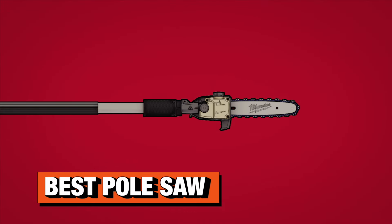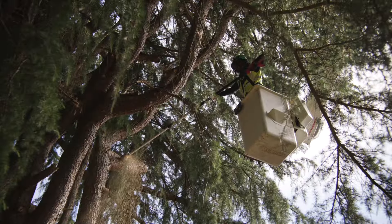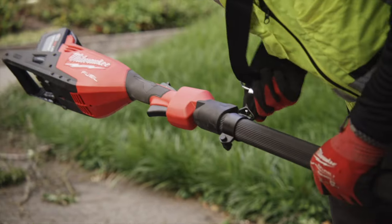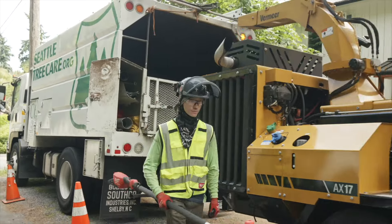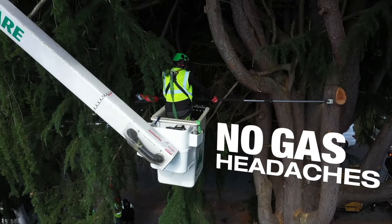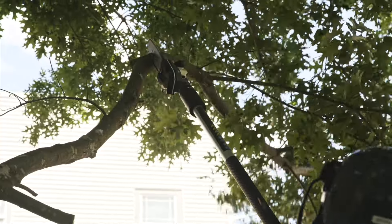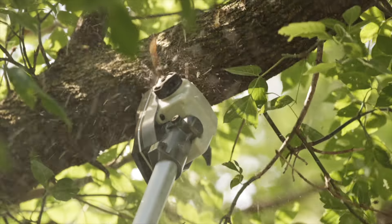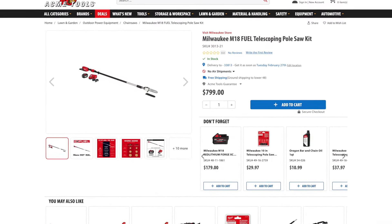Let's talk battery pole saws, because this is a big deal when you're trying to trim up some trees from the ground. Everybody is very used to using either a manual saw or a gas product. Milwaukee's M18 Fuel Telescoping Pole Saw, that's the 3013, is an incredible tool. It has a ton of power. It's on a great platform that allows you access to many other tools, and it's a dedicated tool as opposed to an attachment system. You get a 10-inch bar. It delivers 2.35 horsepower of torque — that's around 1.9 newton meters — and speeds up to 25 meters per second on the chain. It's powerful and fast. We've tested this thoroughly, and it is an easy-to-use, lightweight saw. You're going to wonder why you didn't switch to batteries sooner. The price is $599 for the bare tool, or $799 with a 12-amp-hour high-output battery and charger.